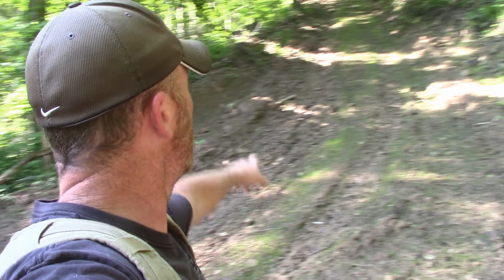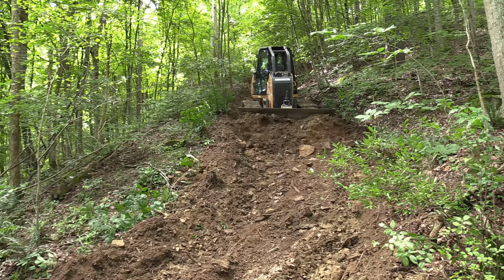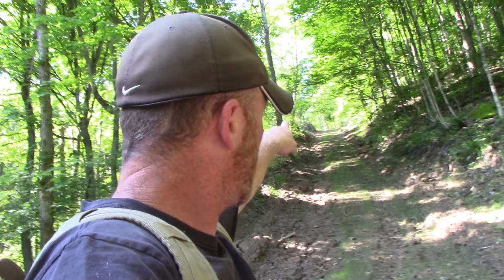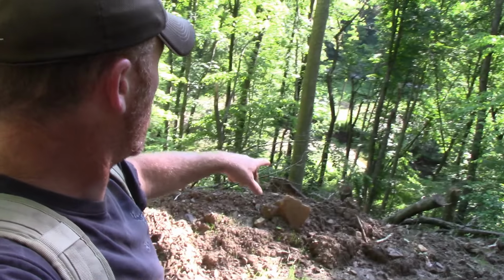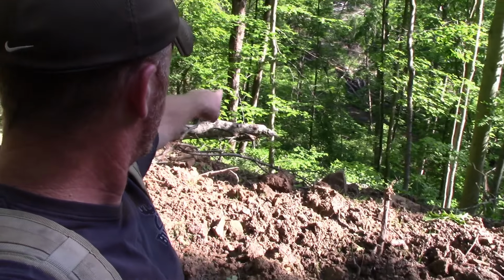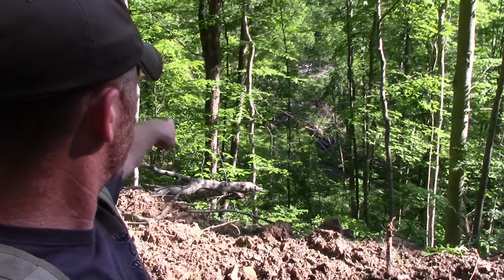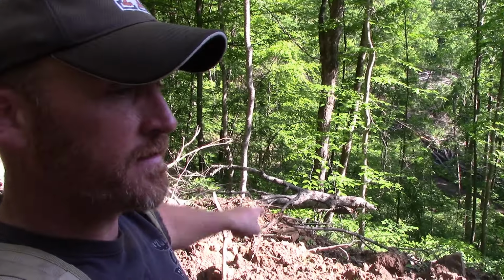So I'm gonna take a little break, but I know the camera's not gonna do justice, but this is our steeper hill that I come down with the dozer. It was last year, I think last fall, if you guys follow the channel, that I brought the dozer down here, cleaned this up, and then it goes on down around. But we're, I call it one level up. If you can see down below, there's all the logs stacked up down in there. That's the food plot, which you can't see right now because the leaves are on, but right there's the bottom food plot that's down along the road.